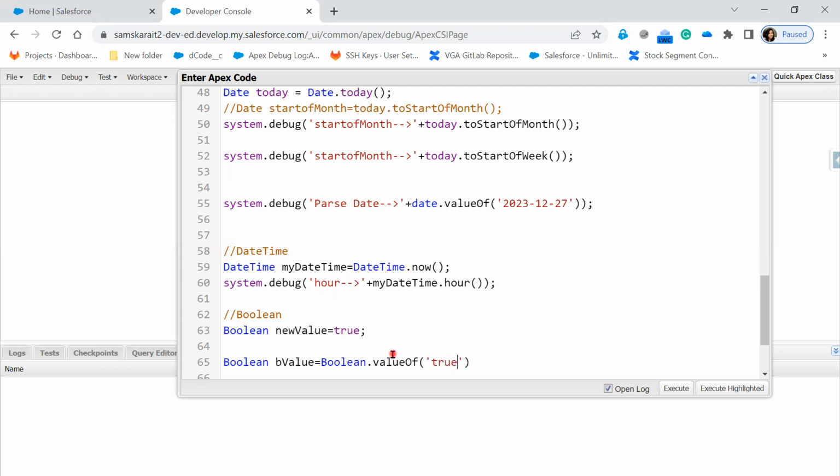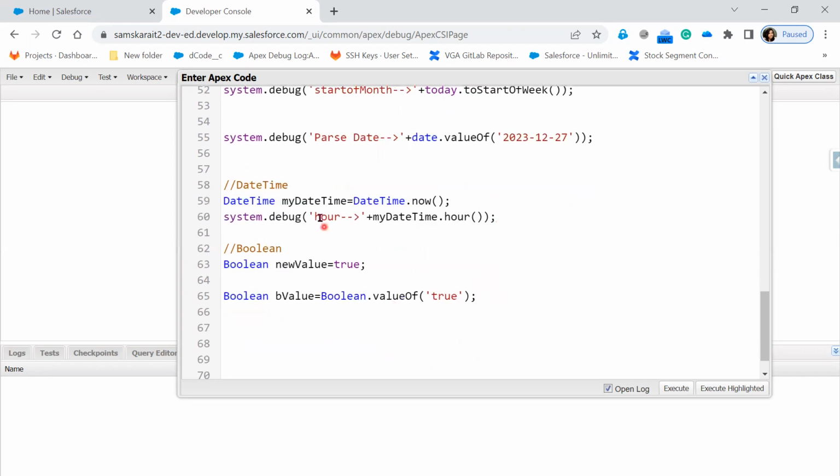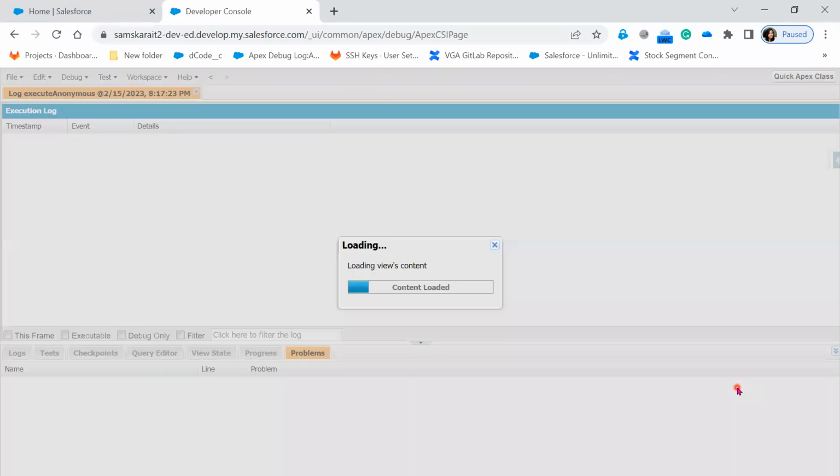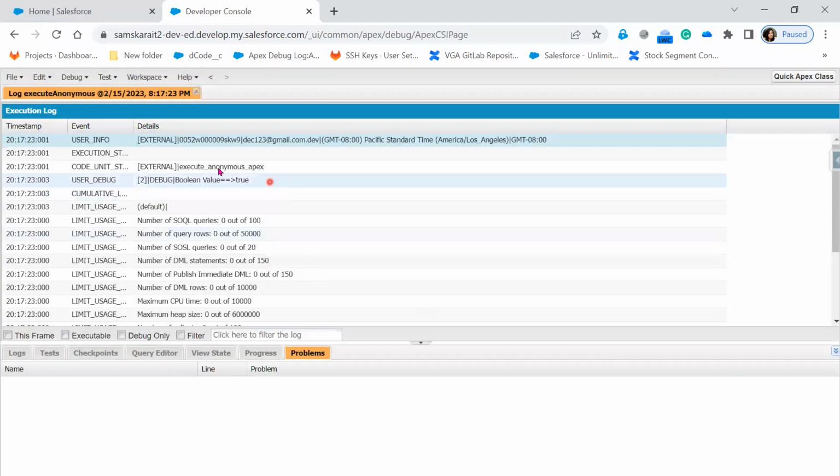If I pass the string true, what is the output that I'm going to get? System.debug, I'll say Boolean value, and b value. Now let me execute the highlighted one. It is giving true.